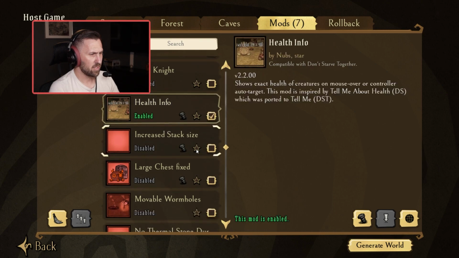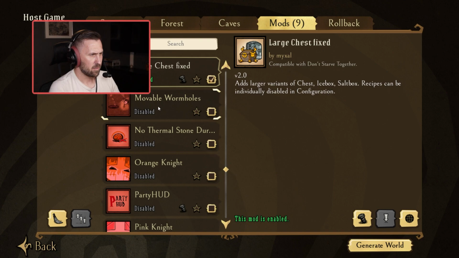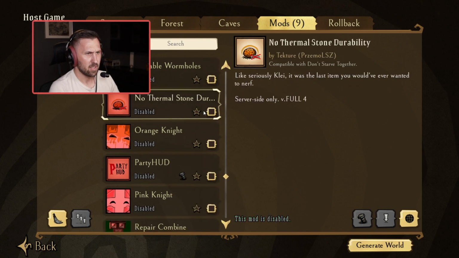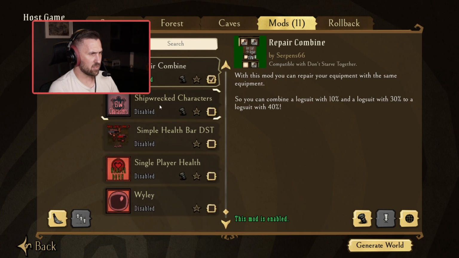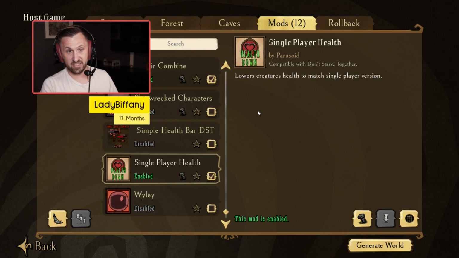Health info. Increased stack size. Large chest. Movable wormholes. Thermal stone durability. Like, seriously, Klei, it was the last item you would have ever wanted to nerf. There we go. And repair combined. Okay, we can combine things. That's good, too. Oh, single player health. What is this? Oh, that's right. This is the one that I just got. Single player health is going to scale all of the enemies to single player stats.